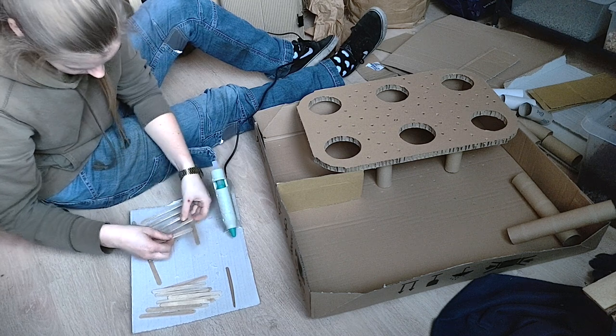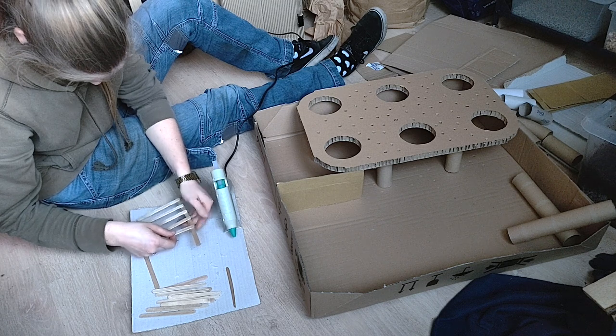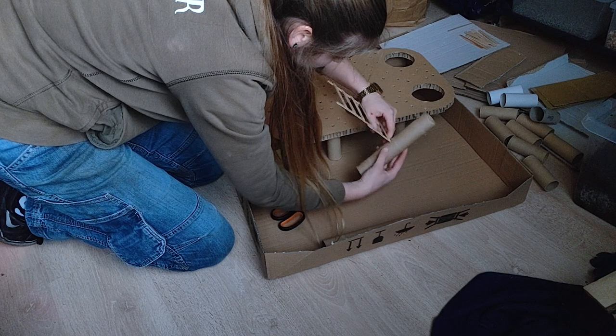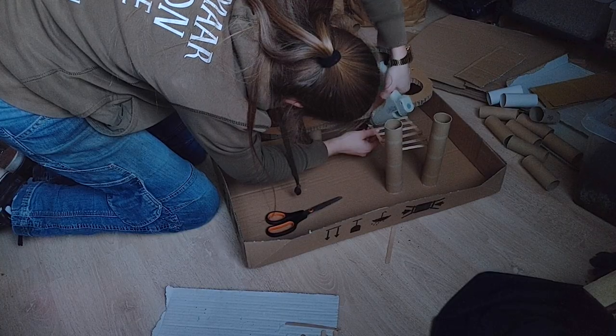I also wanted to add some kind of bridge to elongate the platform, so I made that out of popsicle sticks. And using tubes from kitchen towels, I added them to the platform and the cardboard box.